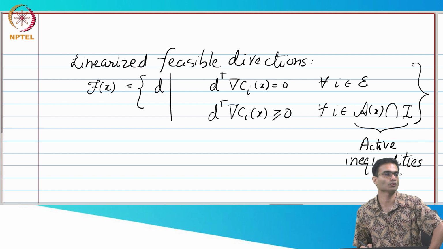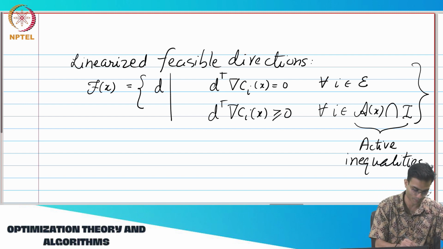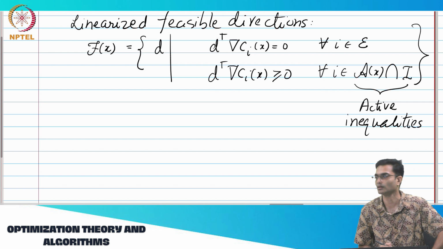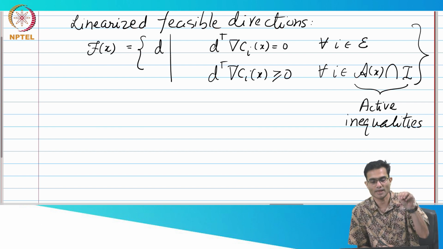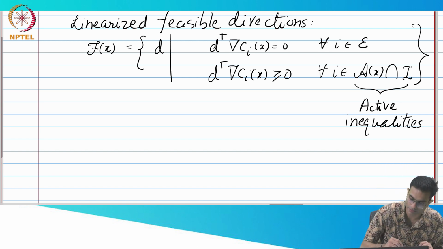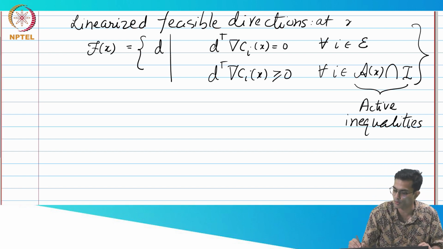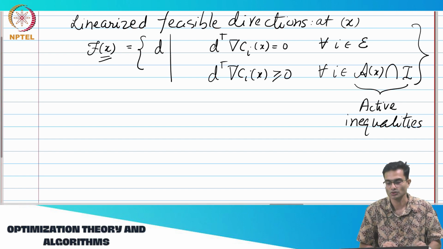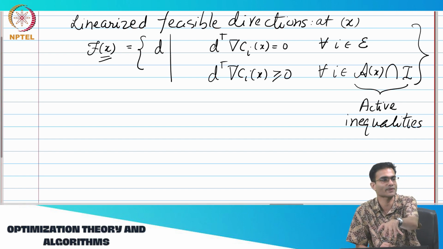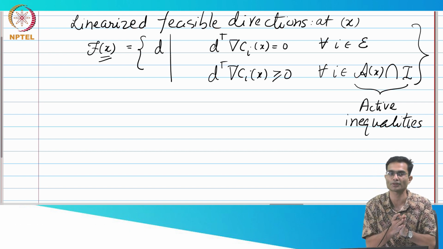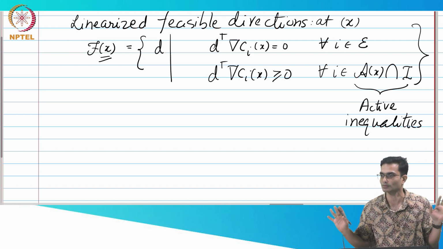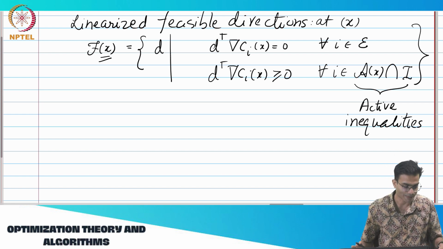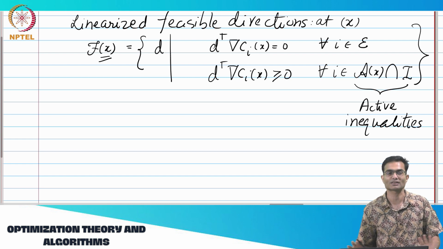So what we already know has been formalized in some fancy language. This captures the linearized feasible directions at a point x. So x is over here. You calculate the d which satisfies both of these sets, and that is the d in which I can potentially move. Then I have to see whether that d gives me an increase or a decrease and so on. That's the rest of the story. But this is the set of feasible directions as given by the constraints.